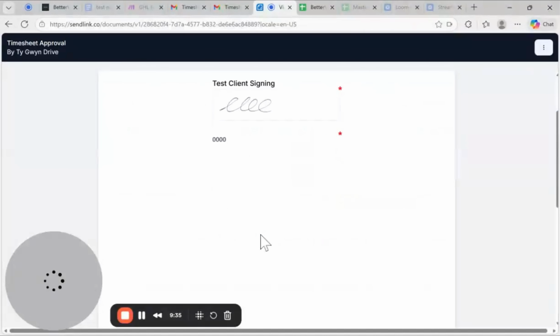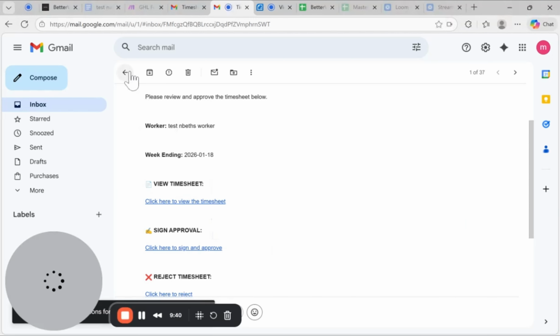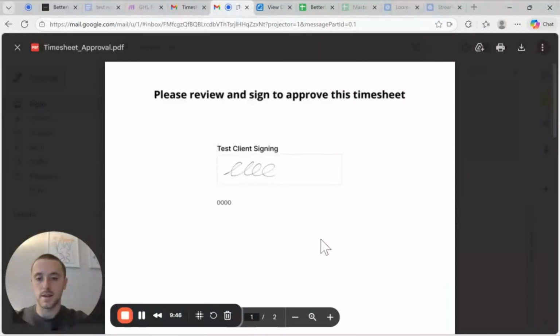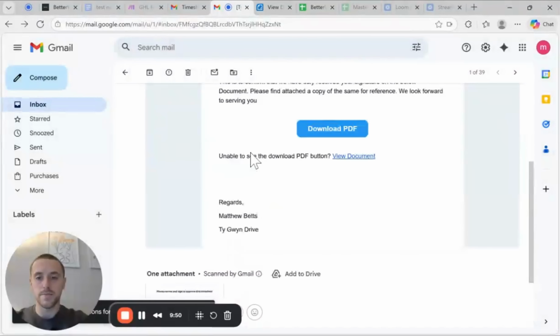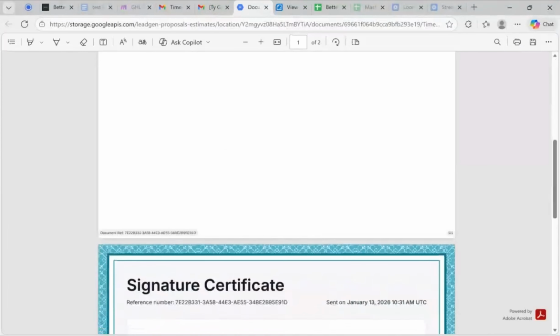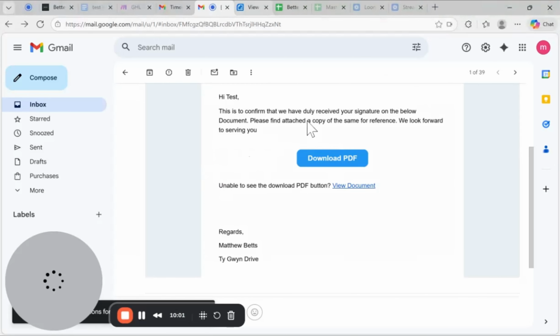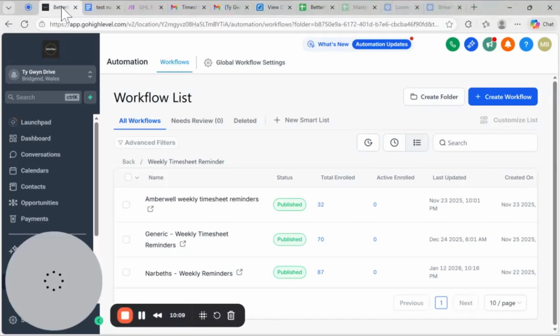And then also what happens then is the actual company will get a confirming document showing that the client has signed it all off, showing the signature on it, and also they're going to get a PDF with a signature, so they can't say, I didn't sign it off, it wasn't me. It's got all the IP address, everything on it. And that's basically the workflow. And that's pretty much all I can really show you just for the timesheet automation.